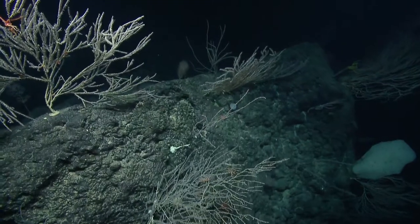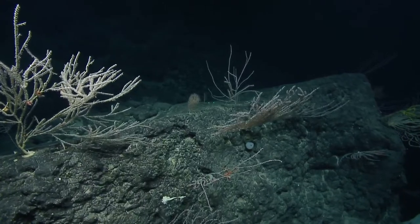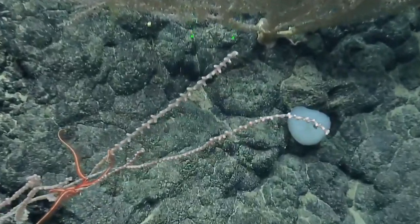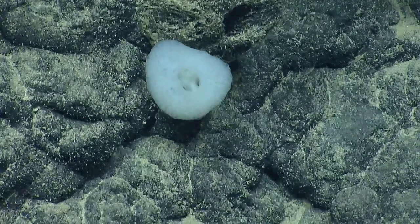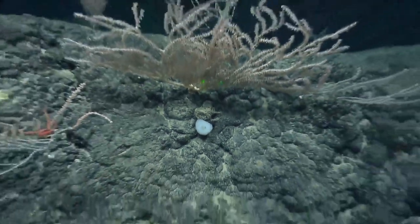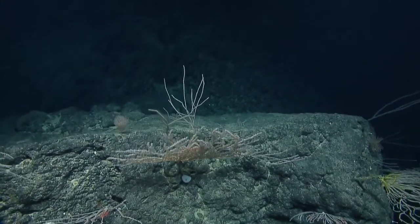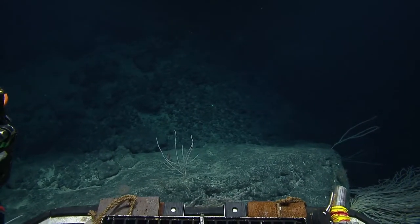Can we see this little sponge? I think so. Can you please zoom in there? Well, it's pretty cute. Okay, thank you. So that was a little glass sponge. It looks like it could be a euplectellid, maybe related to that little potbelly sponge that we saw on one of the other rocks. Do you want me to hold still?